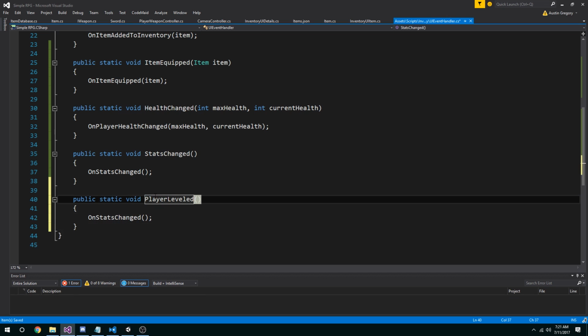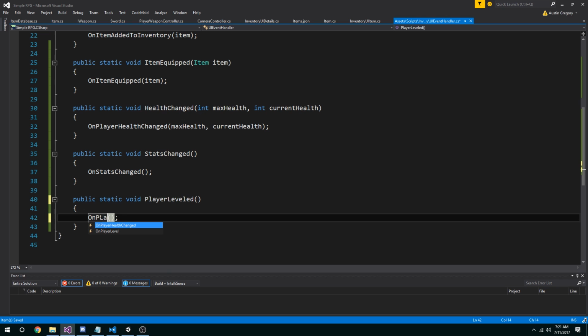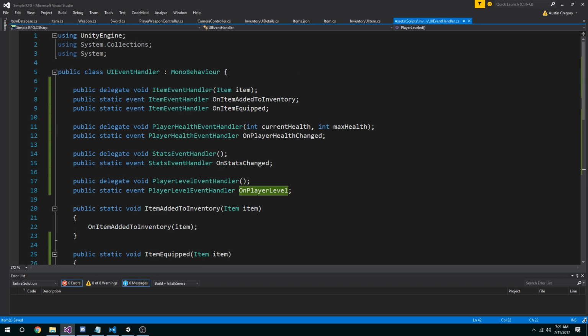Player leveled, maybe? Is that how you spell leveled? Leveled? No, leveled. And then we'll do on player level. Cool. So that should be all the messaging that we need to do between our code and the UI.